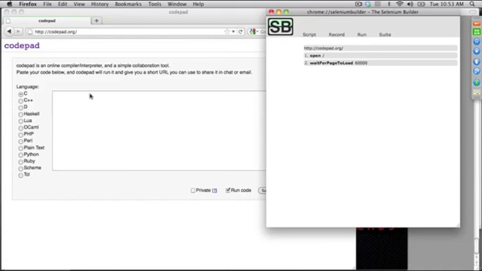Someone said, could I briefly discuss the limitations? So right now the limitations are that there aren't any plugins, and we haven't rolled out Selenium 2 exporting yet. The goal of the project initially was simply to help people get up and running faster, but now we see that there's a huge demand for this. We've had around 1,800 downloads of Selenium Builder off of Mozilla AMO, and over 600 active users a day. So that's pretty exciting. We're going to try to keep building out features, so if you have stuff you want, please go to the open source project and log a ticket.